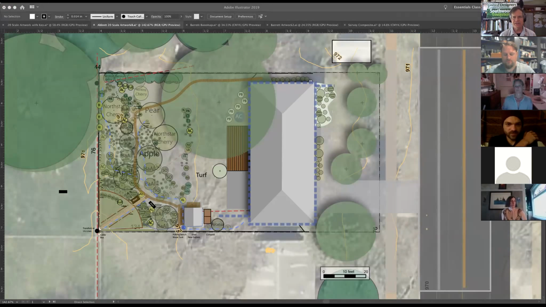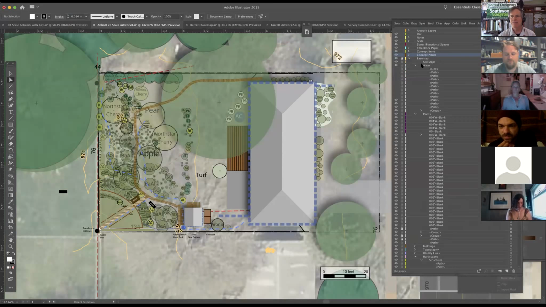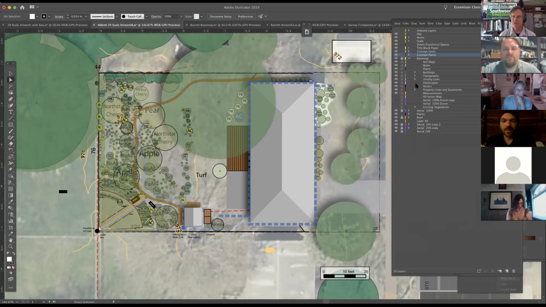What's nice about this is, as you can see, the aerial is on here. It's very simple. I have the dimensions on here. Topography is on here. This is all in layers. And you can see all the layers as they come up on the side here. If I open up the base map, you can see the water, the plants, buildings, topography, hardscapes, all that information. This is just like the one that I showed you earlier, because I start with a blank slate, a template, but all of the folders are already there, ready to be filled with information.